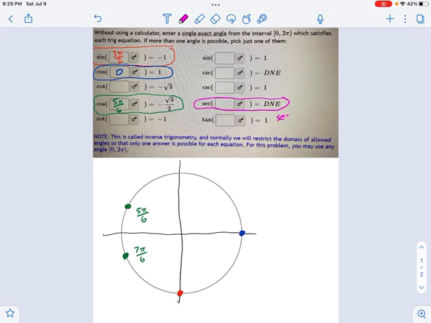Well, if you remember, secant of theta equals 1 over cosine of theta. Now, how do you actually get a DNE? Do you guys remember how to get a DNE in math? You have to divide something by 0. So, in other words, something like that. 1 divided by 0 does not exist. It's infinity, or whatever you want to call it.